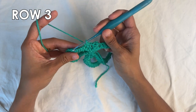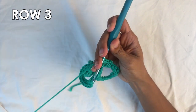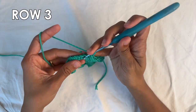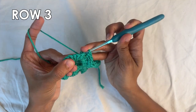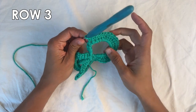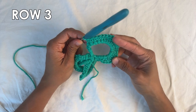So this is my second one, then third, fourth, fifth. I'm going to do 23 of these, and I'll see you when I'm done. Okay, I just did my 23rd single crochet. As you can see, the actual loop has gotten thicker.